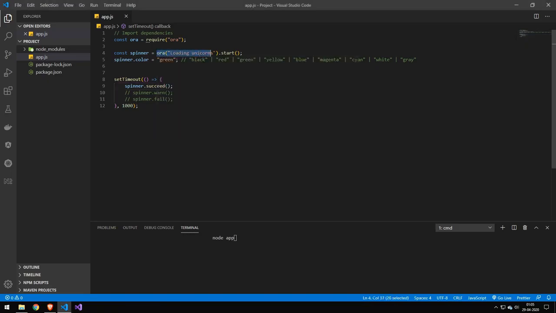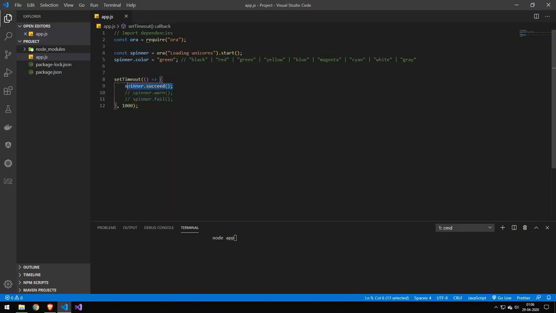When you get the package here, you provide a name, and then we can go ahead and start it immediately, or we can go ahead and run this method at any time we want to start it. And then we can go ahead and specify stuff like the color. And there's all these different colors to pick from. There's more properties, but I won't go over the details. So you can go ahead and find those on the NPM page, and I will leave a link to that as well down below.